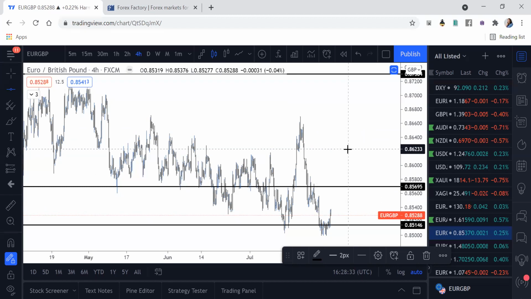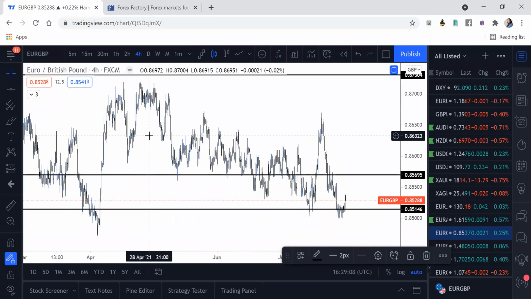So for me, once you can master this, and it's very simple and it shouldn't take you long, all you're looking for is M's and W's of the previous trend, so not of the current trend. Always look for the trend before. So if the current trend is down, you're gonna look for the previous uptrend, and if the current trend is up, you're gonna look for the previous downtrend, and that's very important. Okay, that is very, very, very important.